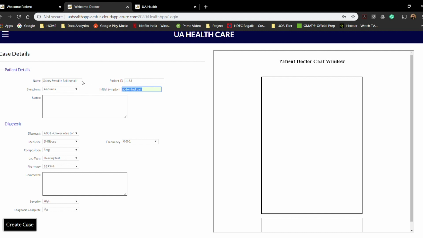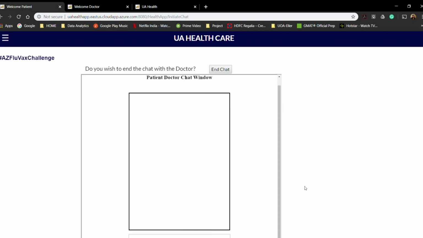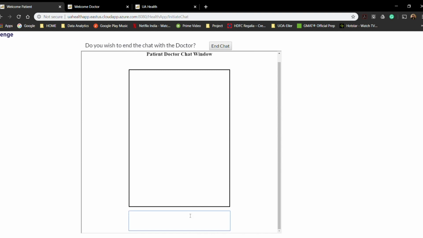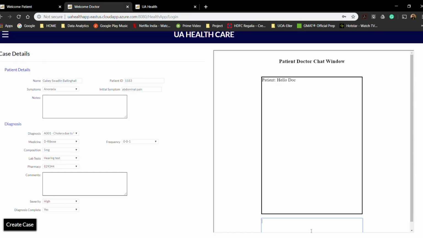The patient starts the chat. The doctor can fill the patient form on the left side of the screen.